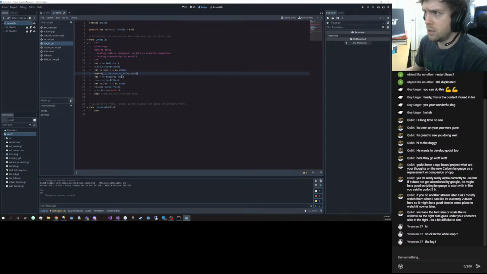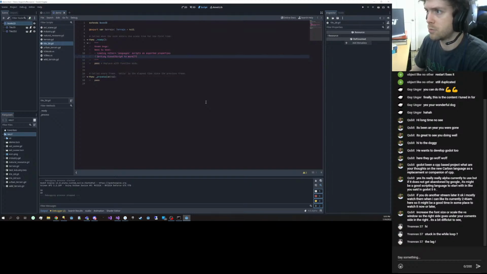In which case I need to remove all traces of Visual Script from this stuff. Getting Visual Script to work is no longer an issue in practice, right? Known bugs.